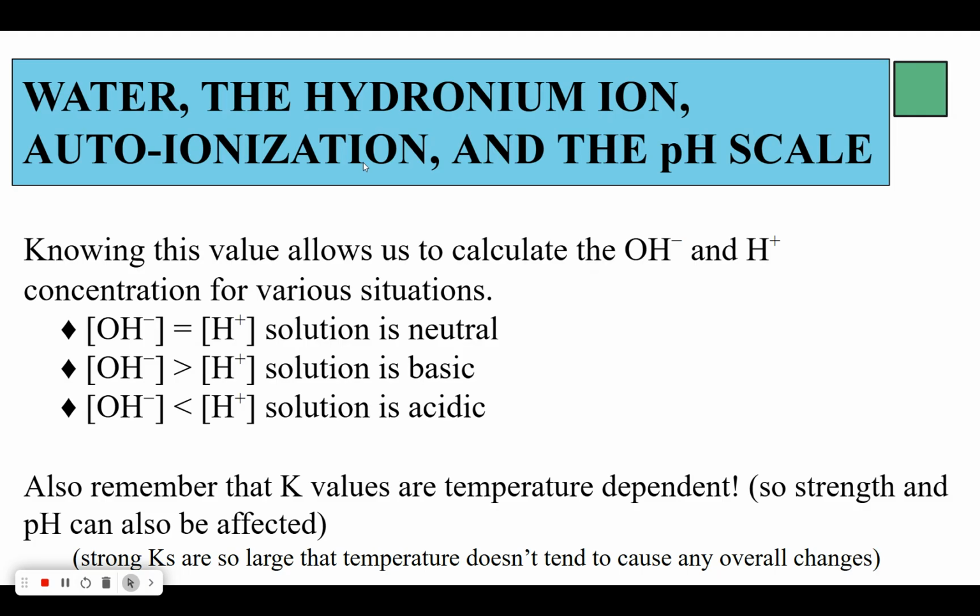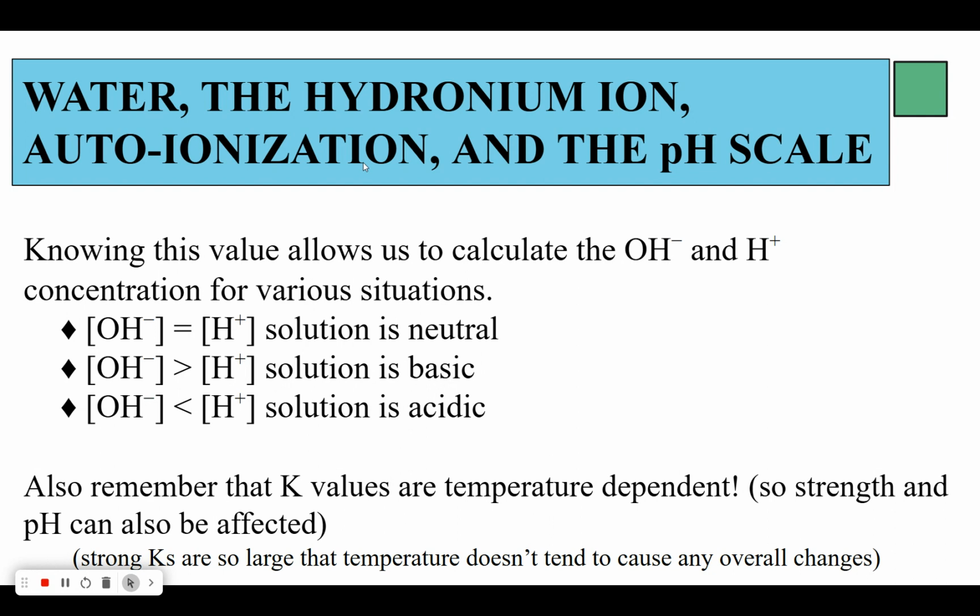And like I talked about with water, just because something is acidic doesn't mean it has no OHs in its solution. It just means that it has more H pluses than OHs. So, pretty quick basic reminder here on this page with these 3 bullet points. If the concentrations are equal, then it's neutral. If we have more OHs, which is the ion we generally think of with bases, than Hs, then it is basic. If we have more Hs than OHs, then it is acidic.